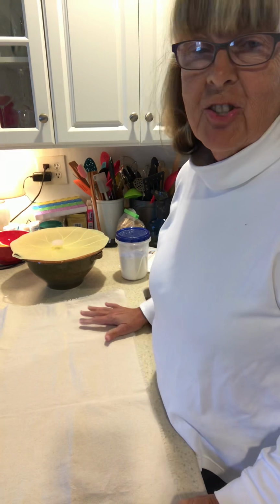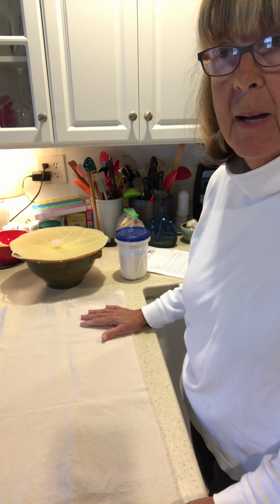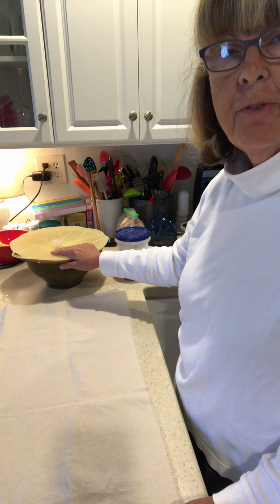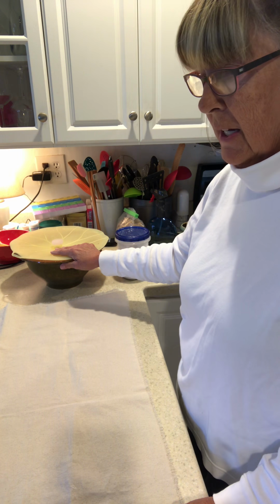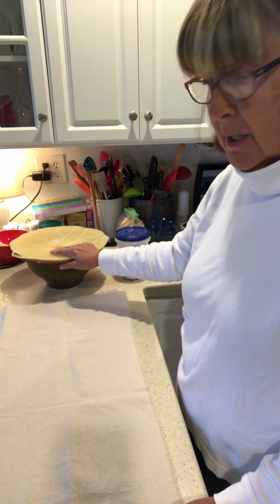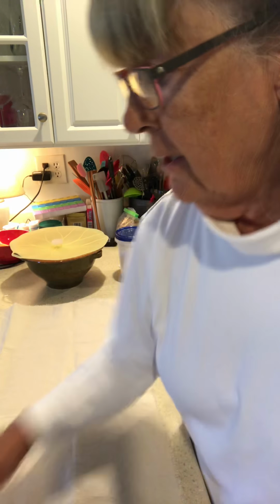Okay, I have actually gone in and stretched it a second time. So my dough has been stretched twice and sat for two 45-minute time periods. And now it's time to divide it up and put it in some sort of a shape so that it can start to rise in the form.